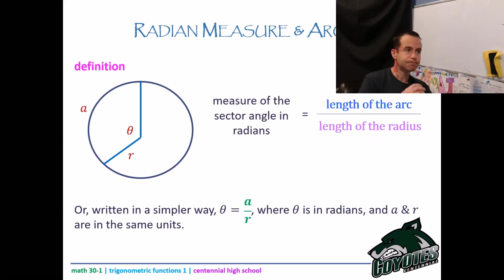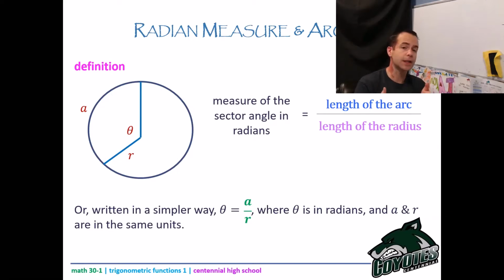Now, a couple of things I want you to know. Thing number one, this is on your formula sheet, so this isn't a formula you have to remember. Thing number two, though, this formula is the definition of radians, so you can't use this and get out a degree measure. Likewise, you can't put a degree measure in here. It has to be dealing with radians only.